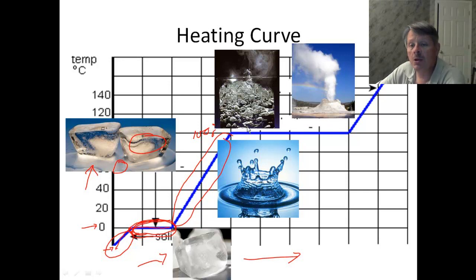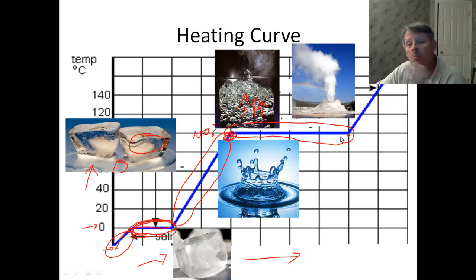But when the water hits about 100 degrees Celsius, it starts to boil. And that's what this is. And it boils and it boils and it boils for a very long time. Have you ever noticed when you put a pot on the stove and you start the water boiling, it takes a real long time for it to boil? That's what this is saying. All right? So when water boils, it doesn't go above 100 degrees Celsius. It stays there, right, until all the water boils off. Now, once all the water has boiled off into steam, you can continue heating up that steam.